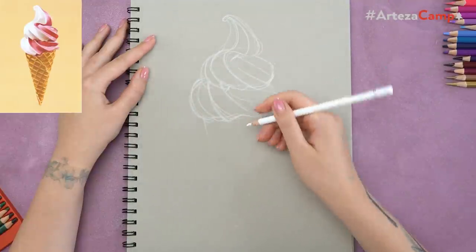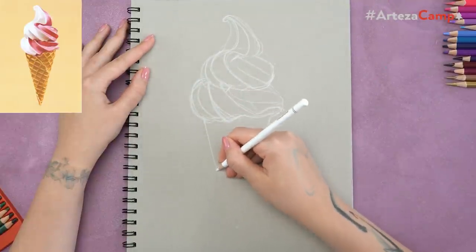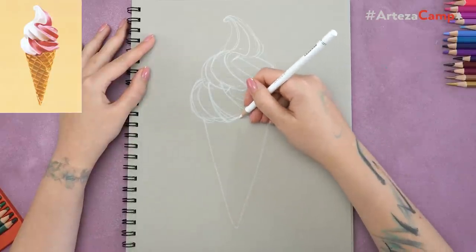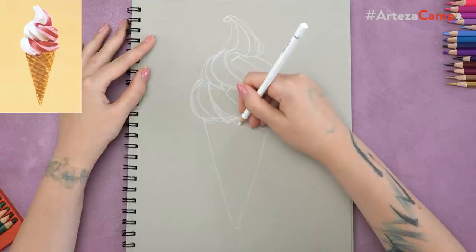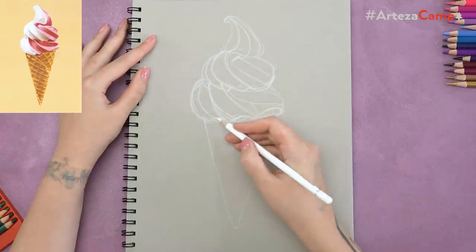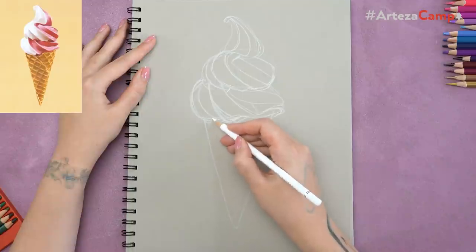Step 3. Place the pattern on the cone. A waffle cone, like the one in my reference image, is made by wrapping a warm waffle in a cone shape. To get the look of this, I draw a diagonal line off-center on the cone. Now it's divided into two sections.